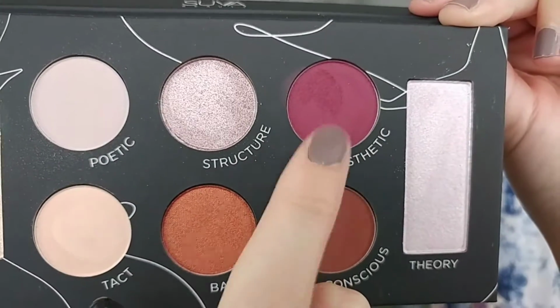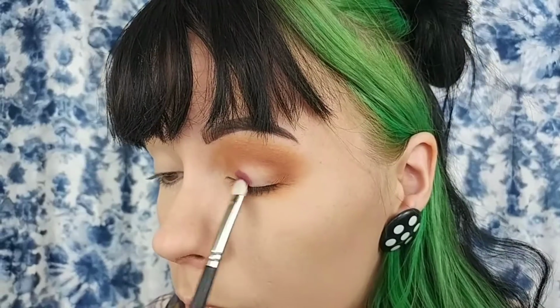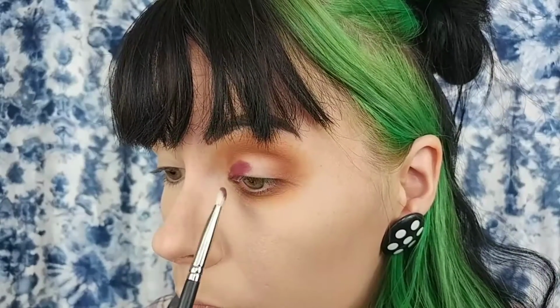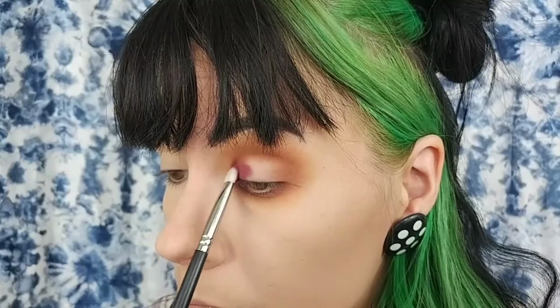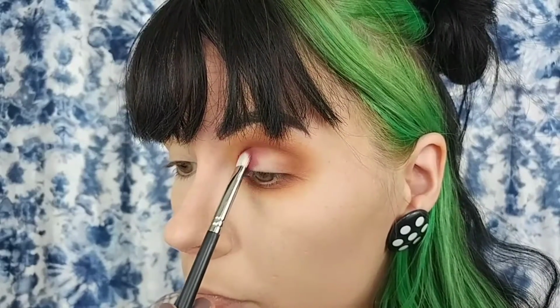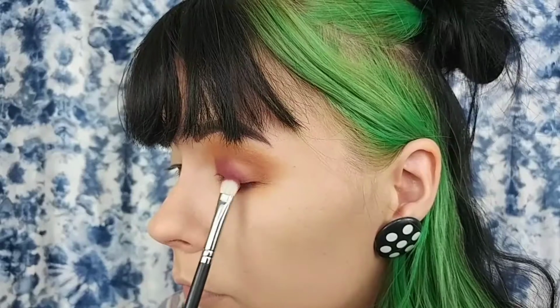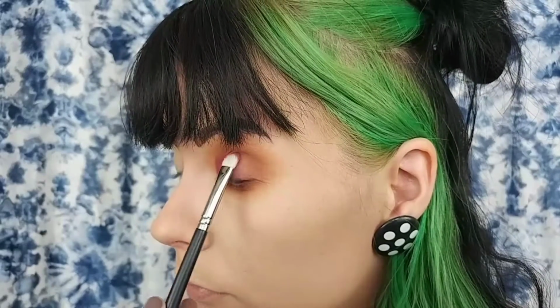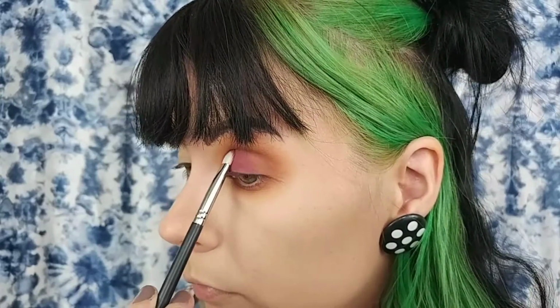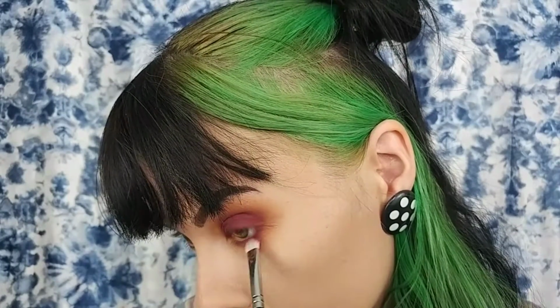And then I'm taking this more maroon berry tone shade from the Suva Beauty Protege palette using a Bodyography Pro shader brush. And I'm just patting this all over my lid. Now in the palette, this shade looks a lot more berry, but it does have more of a brownie undertone when I put it on my lid, which I actually like. But if you were looking for something that's super bright maroonish in color, this is probably not that color for you. And then I'm taking a little bit of that same shade on the tip of that brush, and I'm running it closest to my lower lash line.